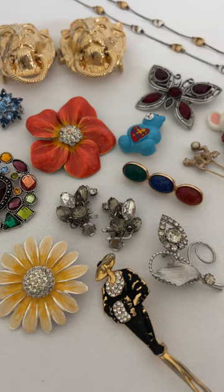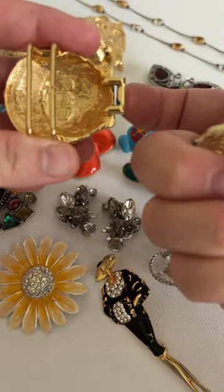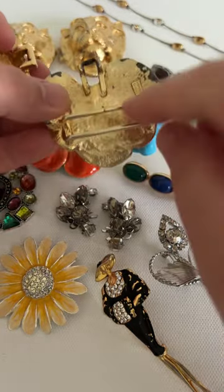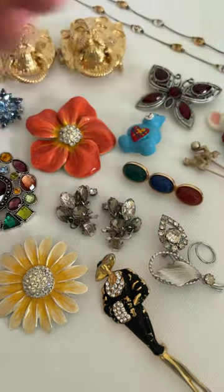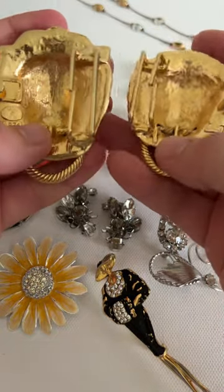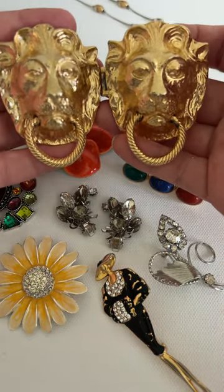I have a couple of her other pieces but they're singles — I don't have the pair yet, I'm on the search for the loop attachment part. This leaf piece — you see how these are not flush — what I'm working on is straightening them today so they're flush, and then they'll be ready to go. These will be in the shop today.